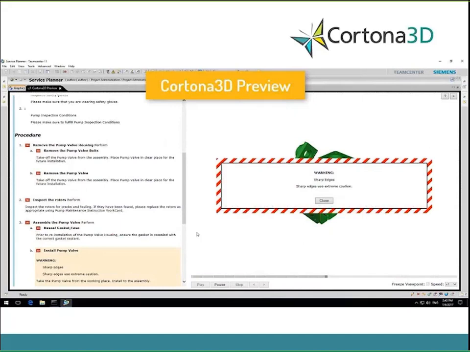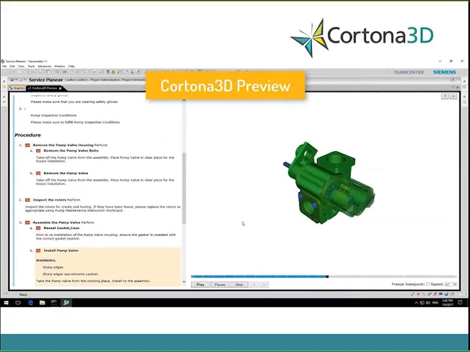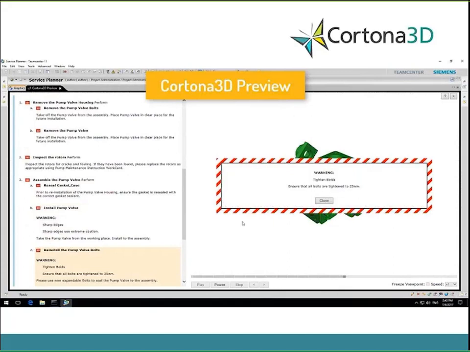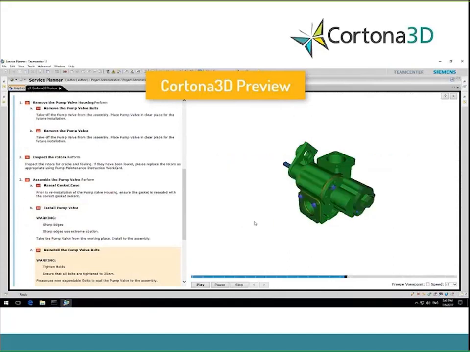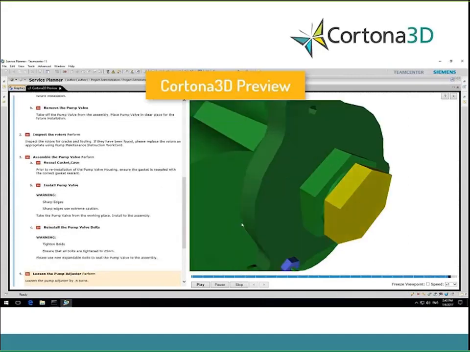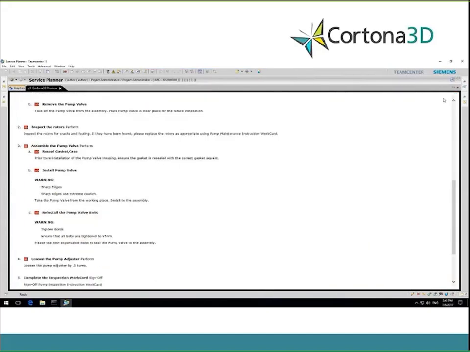Each step is followed up by maybe a set of warnings or cautions, depending on how the work card was created initially in Team Center. And at the end, you see that the pump is being assembled all over again. Okay, so this is the published output, the document that the end user will have.